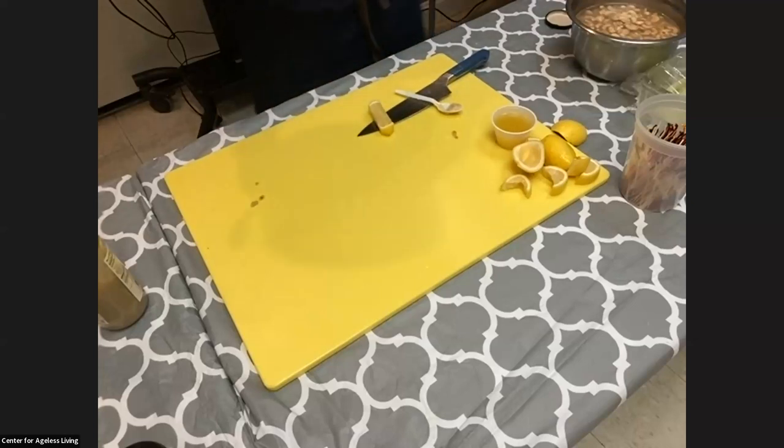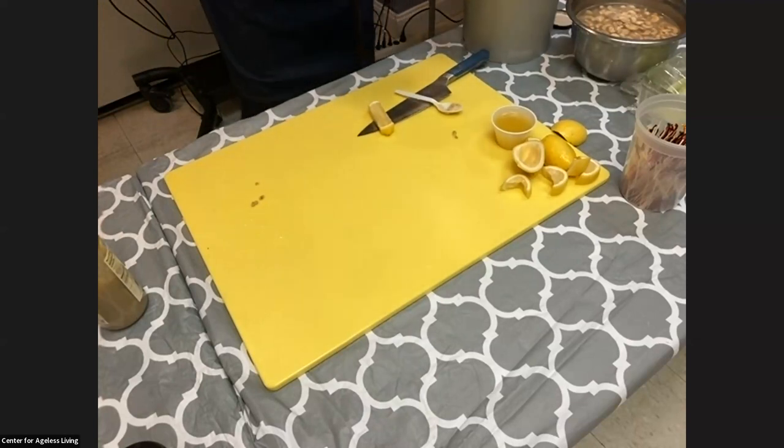All right, now we have a nice creamy substance that you guys are going to taste once we start to build our board.